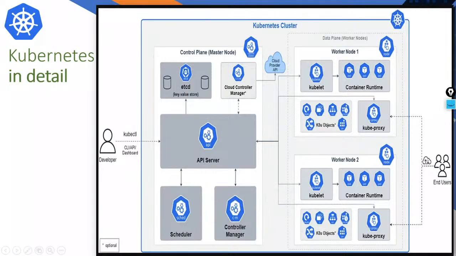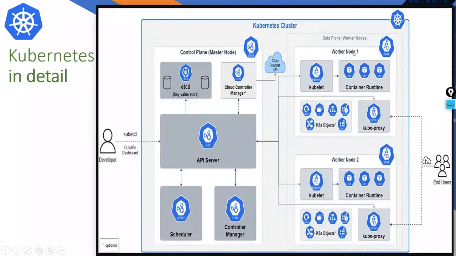So let's say this is my Java application inside a container. And then there is an abstraction layer called pod over the container. We will come to pod, understanding the pod, in the next session. So these are container runtime. I must have installed Docker runtime engine, the container runtime engine. Otherwise, I will not be able to have a container. Without the container, I will not be able to hold my application.